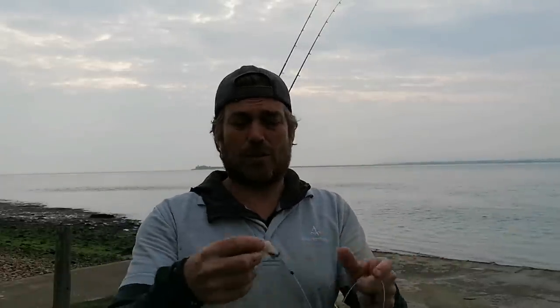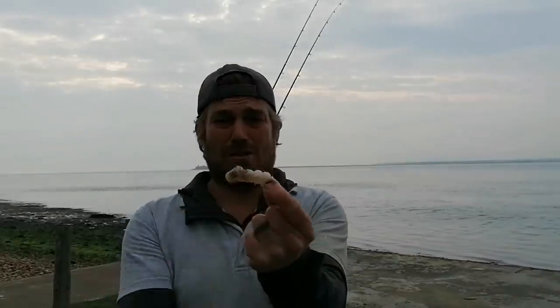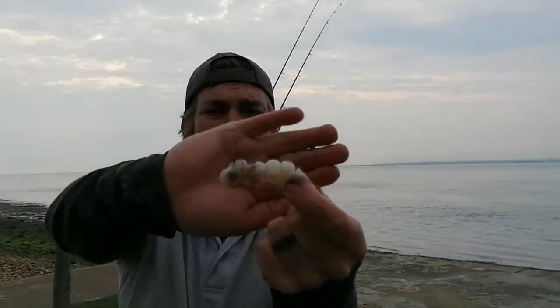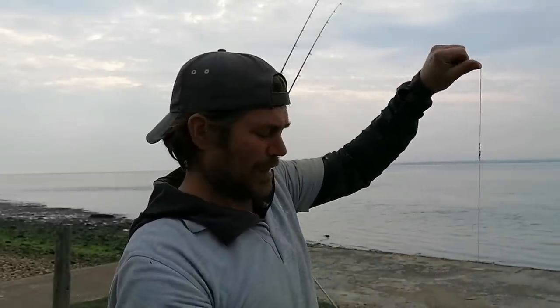I've just changed one over. It's had a few nibbles. This is the rig that I'm using, or one of the rigs. I've had to dig deep to try and find some size 2 hooks and some rigs that I think are going to be reasonable. Normally I use a shorter snood than that for bream fishing. These are size 2s. And in the pack of squid that I've got, there's quite a few small ones, so I'm literally using them whole. I guess some people might call them party squid, but they're a bit bigger than that. You can see it there. Hopefully it's in focus. So yeah, size 2s. I know a lot of people say size 4s, size 6s, but I had some pretty good bream last year, and they're all on size 2s, 1s or 1-0s.